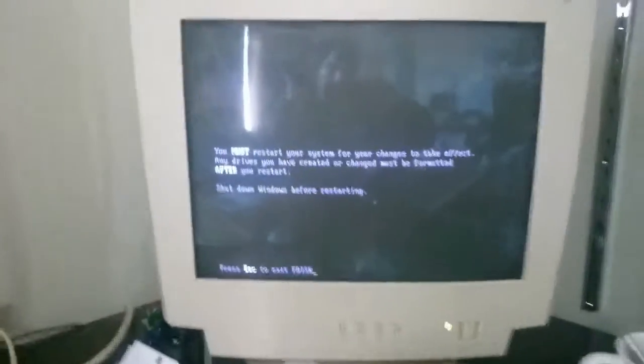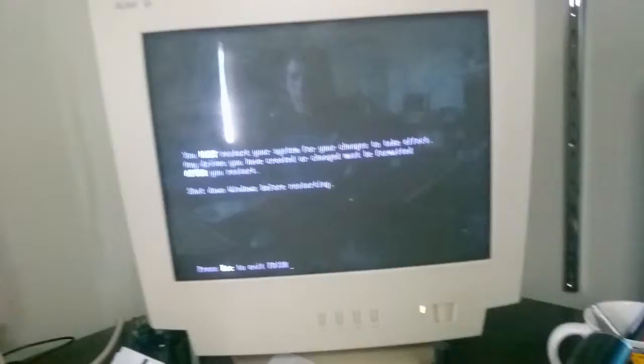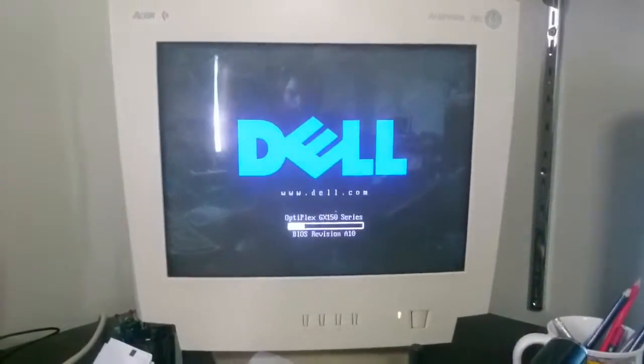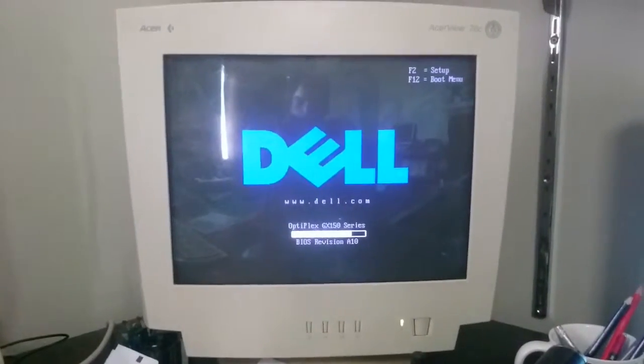Alright, so it's finished that now, and now it wants me to restart. So that's exactly what I will do. And so you go Control, Alt, Delete. It's booting off the floppy again. And I might want to get rid of... Current bit, see, it's right there.